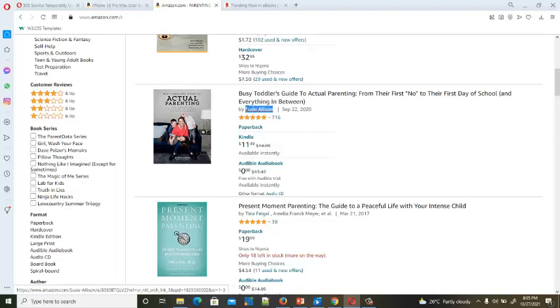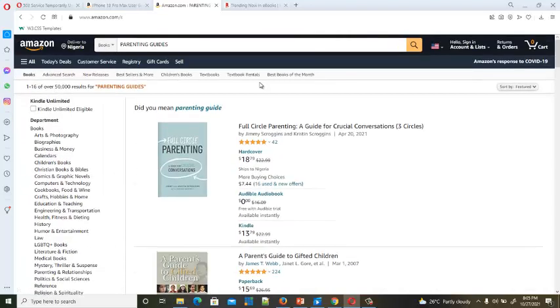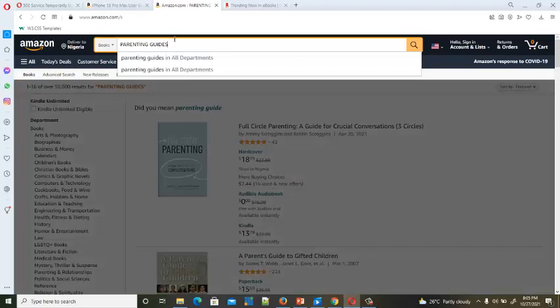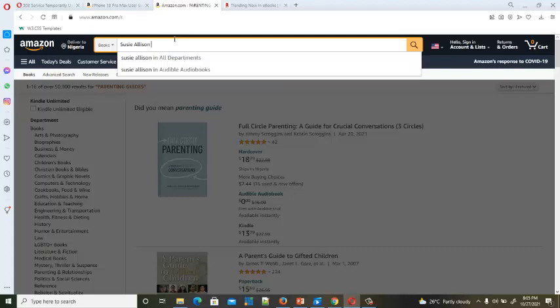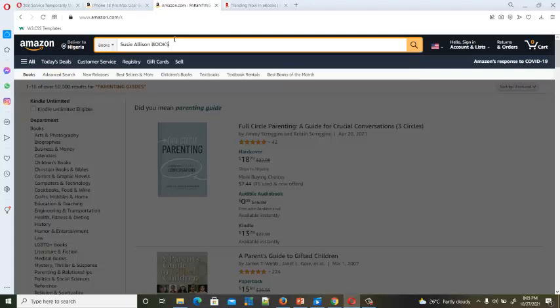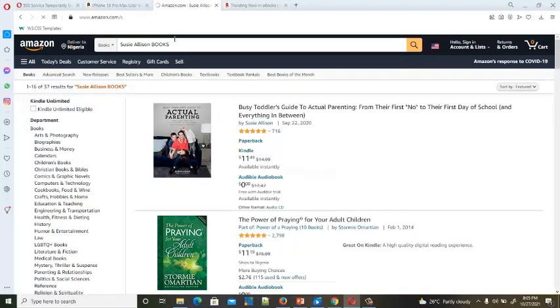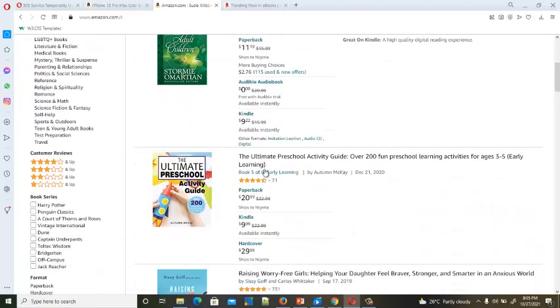Then you come back here under this stage, you clean this one, then you paste the name. Then you put "groups" in front of it, then you search. Now you can see these are the books that this name has written.